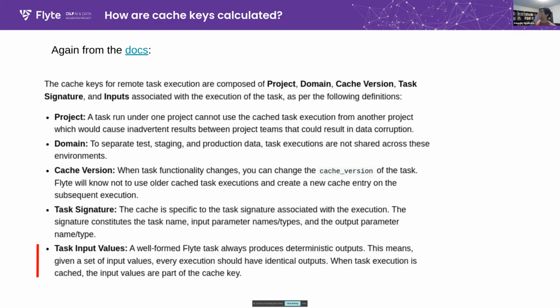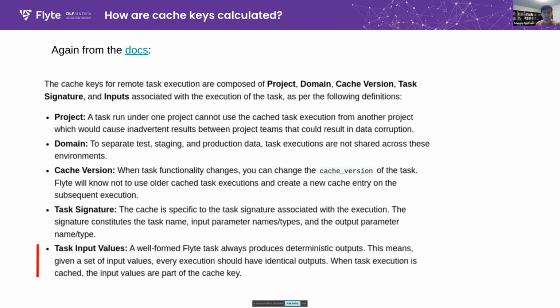But then you have to think about, okay, so how do you actually map to those outputs? You have to think about how you calculate the cache keys. So again, from the docs, cache keys are composed of project, domain, cache version, task signature, and inputs.